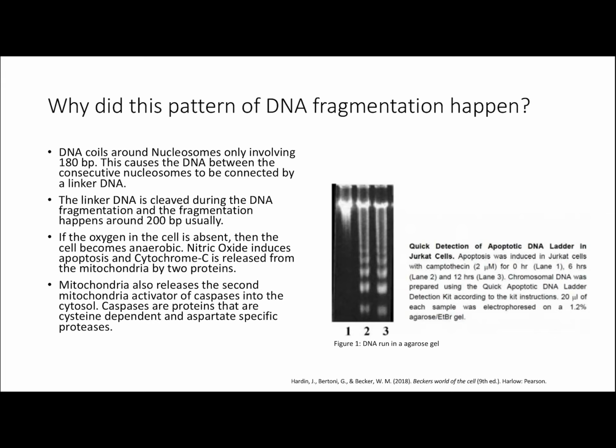If oxygen in the cell is absent, then the cell becomes anaerobic. This allows nitric oxide to induce the apoptosis and causes the cytochrome C to be released from the mitochondria. The mitochondria also releases a second mitochondrial activator of caspases into the cytosol. Caspases are proteins that are cysteine dependent and aspartate specific proteases.